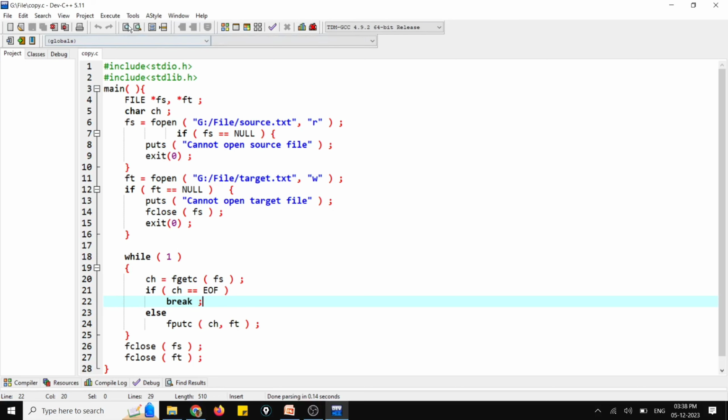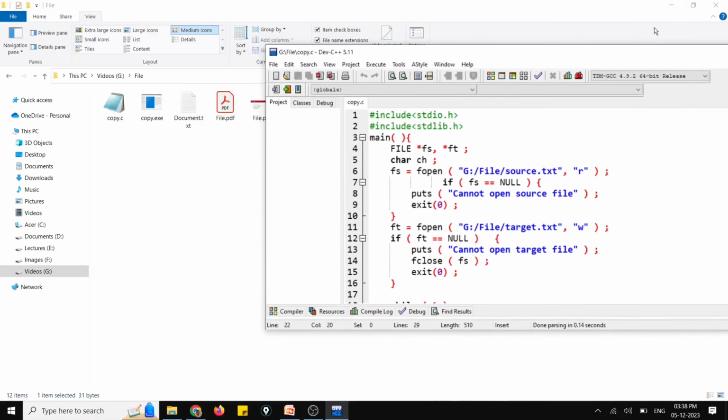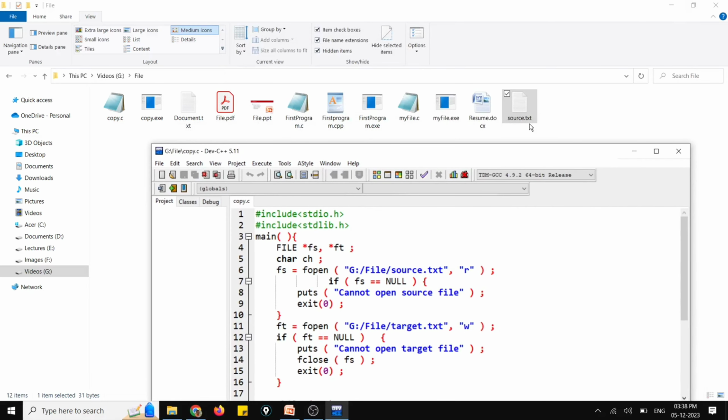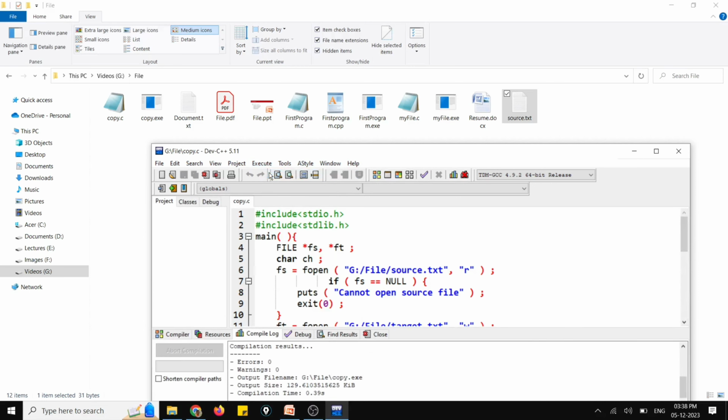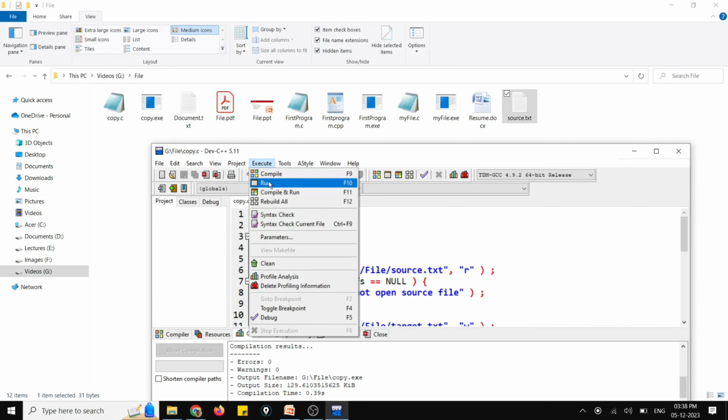Let's see. I'm again showing you, the target file is not available here. So when I compile this one, still the target file is not created, and this compilation is successful. Now I am running the file.